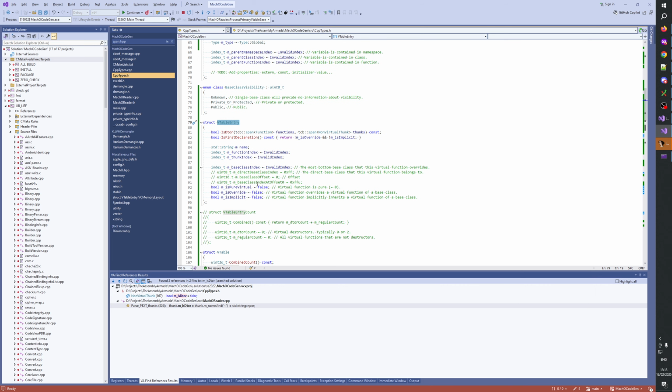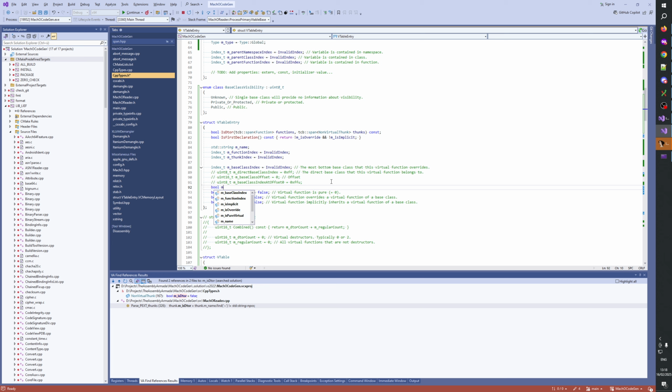bool m_isDtor, false. Virtual function is destructor.